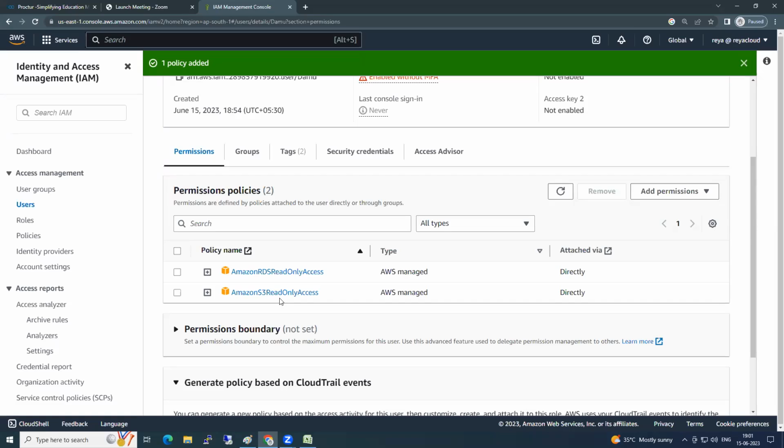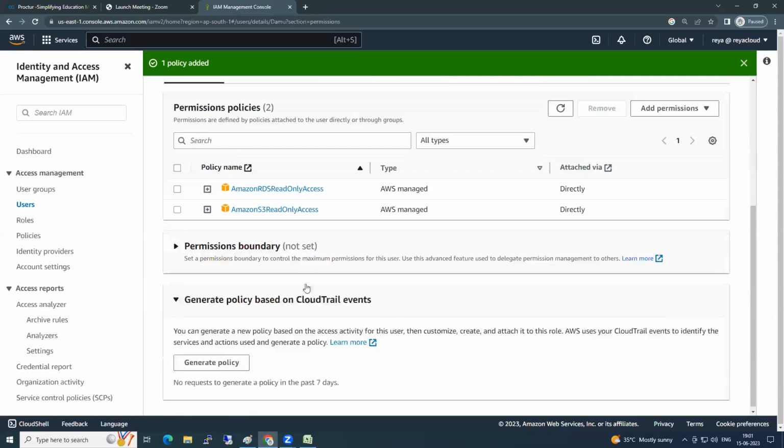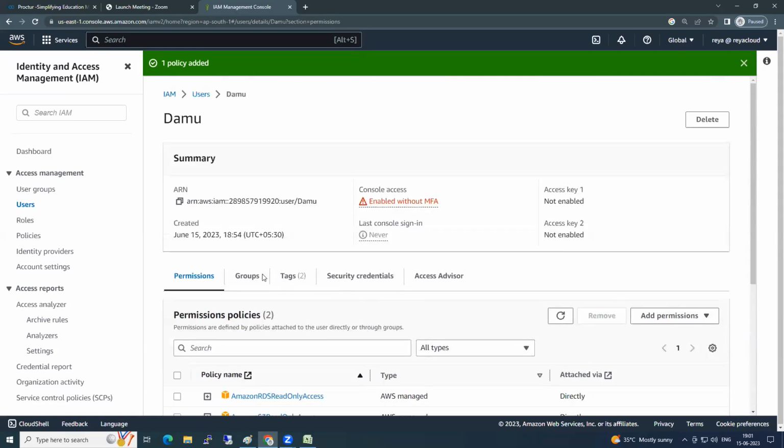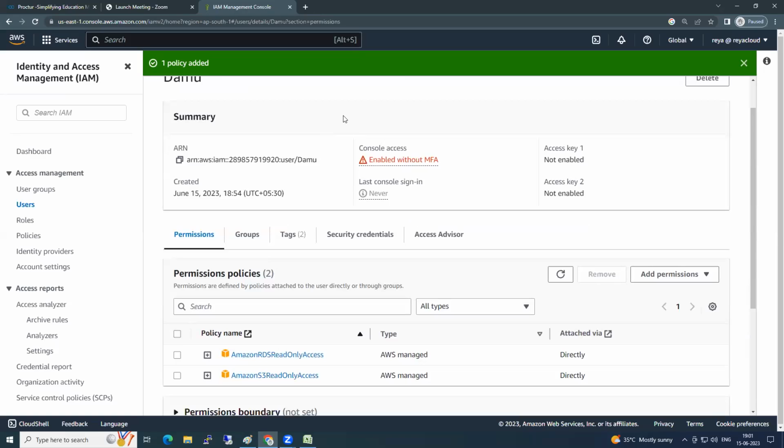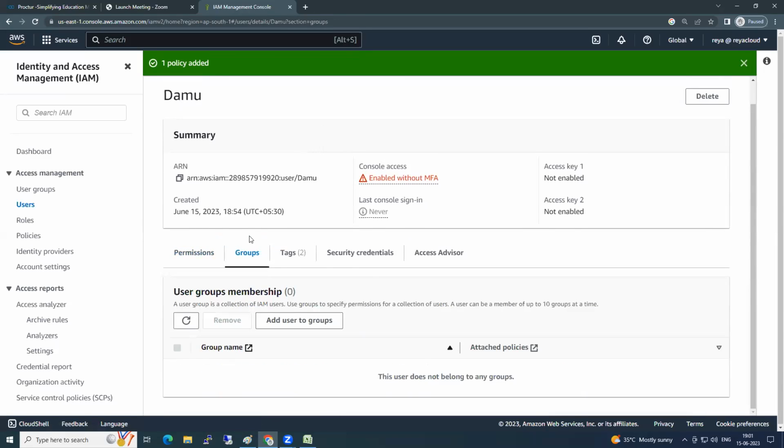CloudTrail. Here we have CloudTrail. Let's not go there now; when time comes, we'll go. Is it clear how to remove and add permissions? Simple. Let's go to the groups.